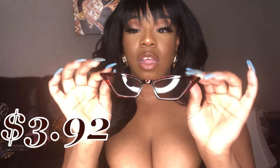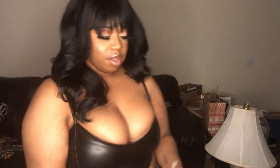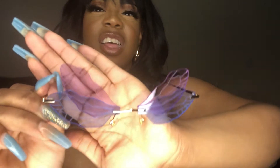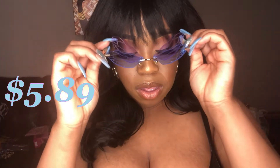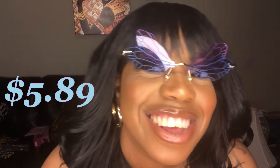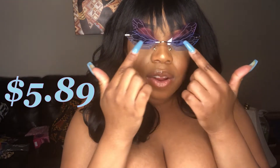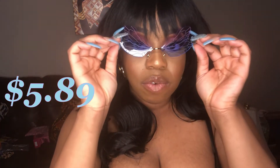I also want to say that all these glasses together were fifty dollars and I got seven pairs. Now, what I don't like about these is that — if you can tell — they have lines on them. How am I supposed to see with these lines? But I'm going to try them on anyway. I thought they were cute when I looked at them online. These are actually really cute; the lines are just throwing me off on the lining of the wings. But these dragonfly ones are actually really cute.